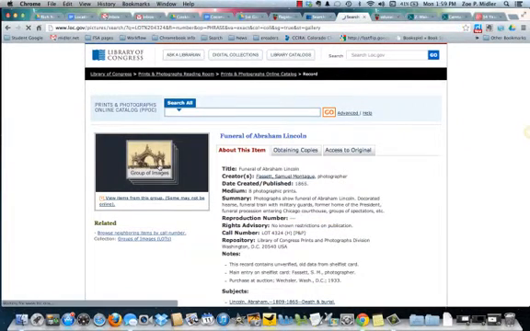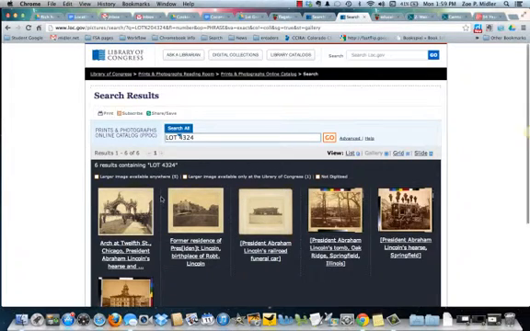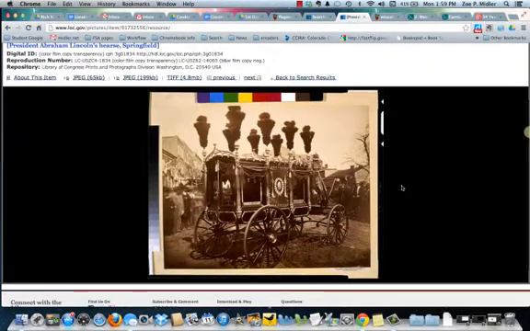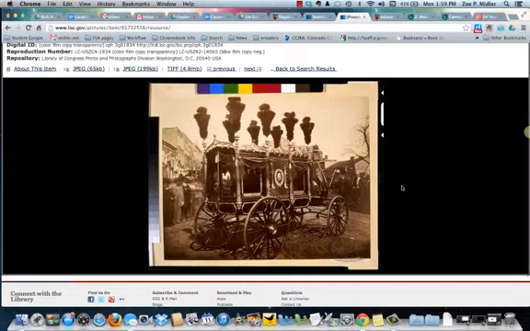So if I click on the group of images over here, I see all of the images, which is great. And I'm still very interested in some of these ones that have to do with the funeral. And here's one that says it's Lincoln's hearse. Probably when the casket was taken off the train in Springfield, Illinois, it was put on this hearse and taken to its final resting place. So I'd like to take a look at that picture. And when it comes up, I can see it here. It looks really great. I want to use this image.